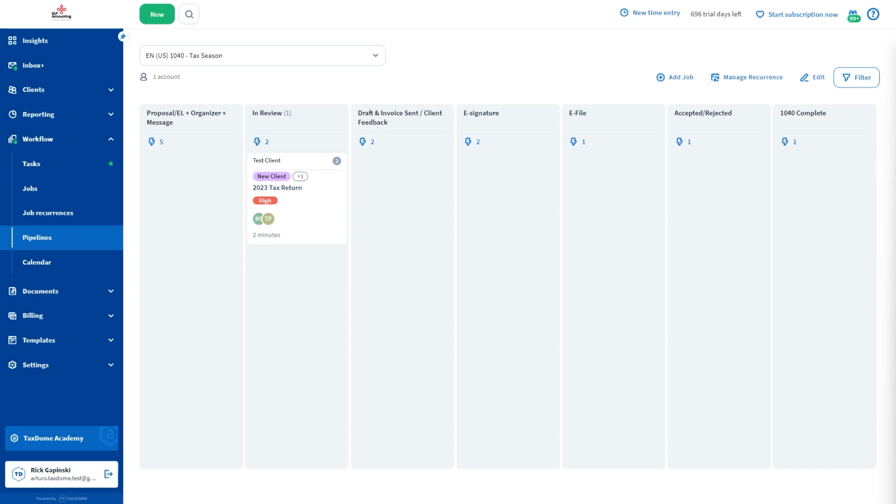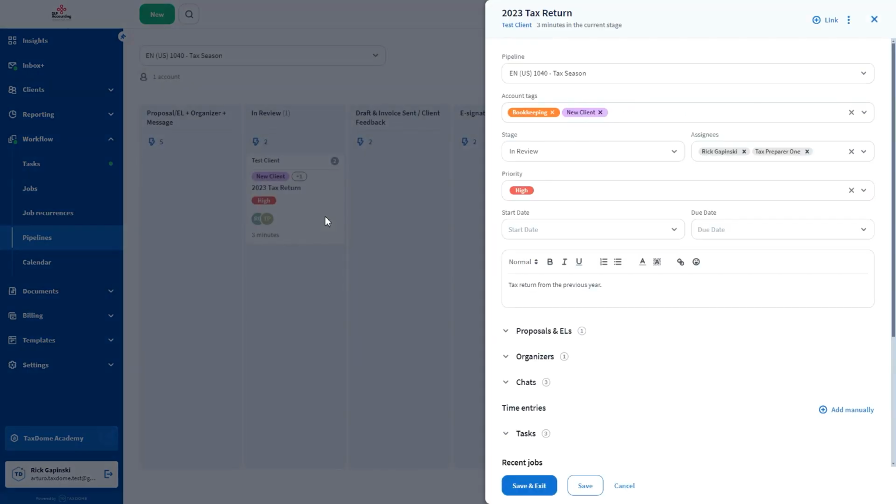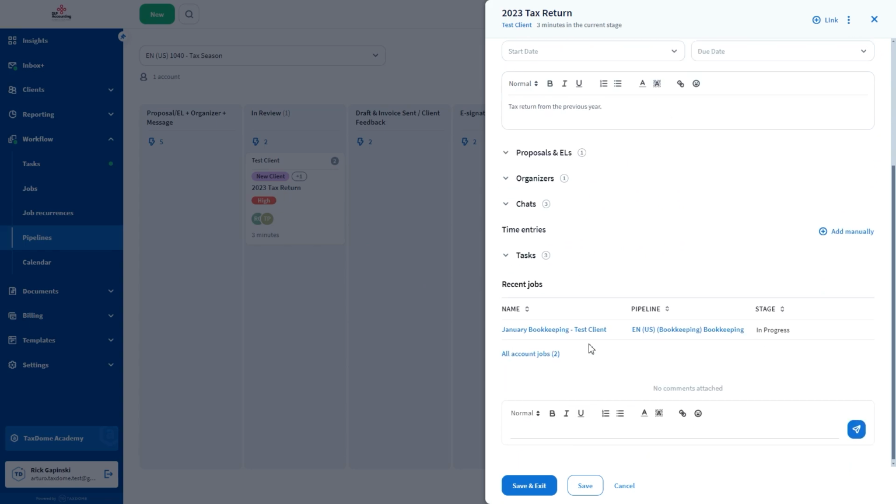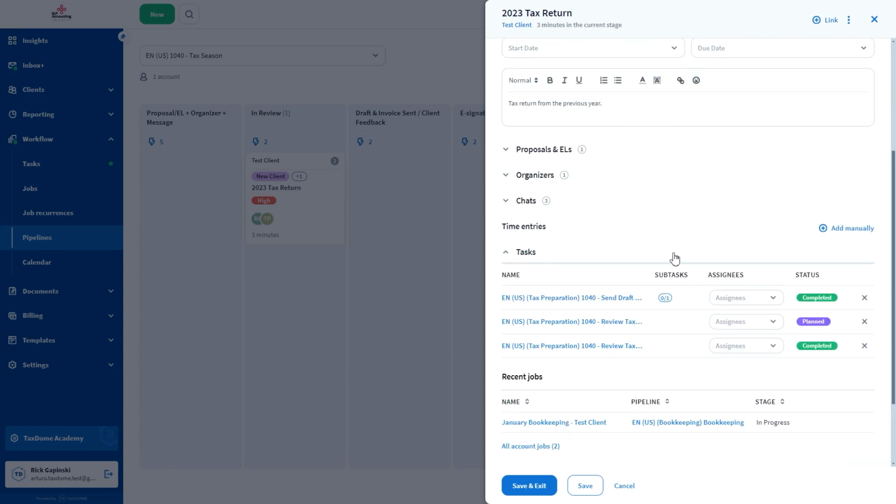Get back to the firm account now and check what stage the job is in. If it moves into the next stage as it should, then complete the firm's pending actions to auto-move the job to the next stage. In this case, I'll mark the task as completed.